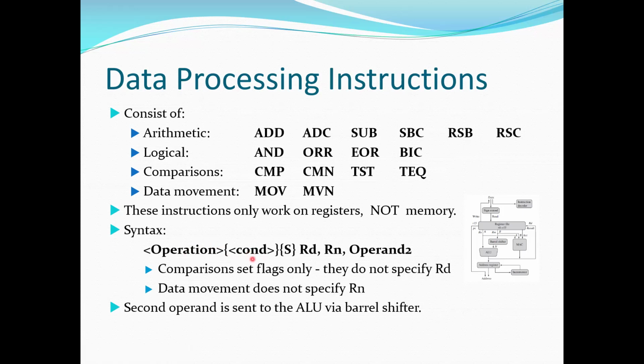We have around 16 different conditions which are based on the flags available in the ARM processor that we have seen. In the format of the CPSR register, the four mathematical flags C, Z, N, V are available. Each flag can be 1 or 0. The carry can be 1 or 0. Similarly, the zero flag can be 1 or 0, and the overflow flag can be 1 or 0. So likewise, we will have different conditions, not only one flag. A combination of the flags can also be specified as a condition. So up to 16 conditions are available, right?